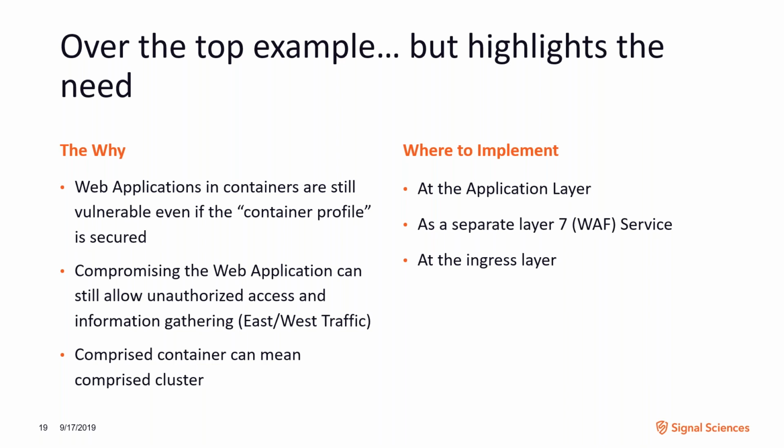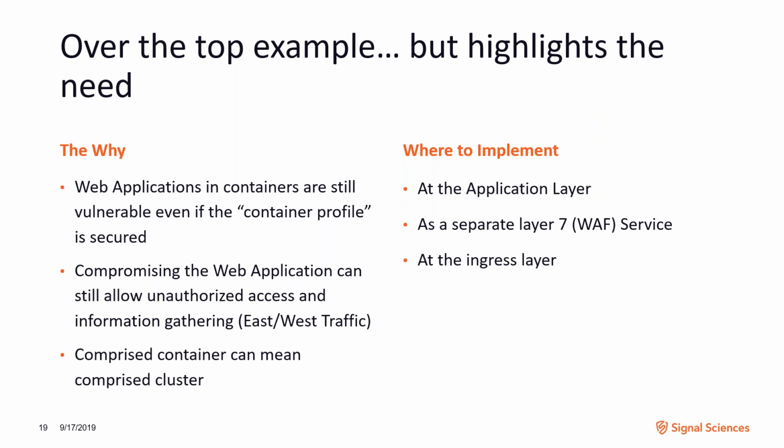Another common approach that I've seen with customers is as a separate layer. This could be similar to an ingress controller, but usually it's its own security layer. You might set this up as a reverse proxy service for doing the application firewall, having a request come into that before being forwarded on to the service behind it. And then another common approach is at the consolidated ingress layer. This is where you have that same kind of security model, especially for things like injection attacks or anomalous types of behavior at the ingress layer.